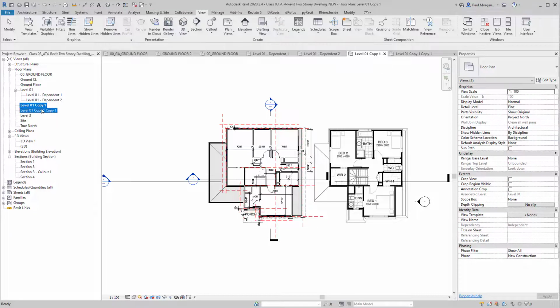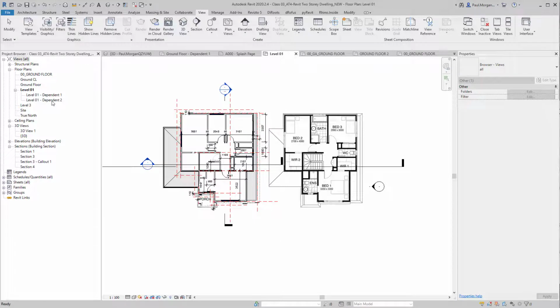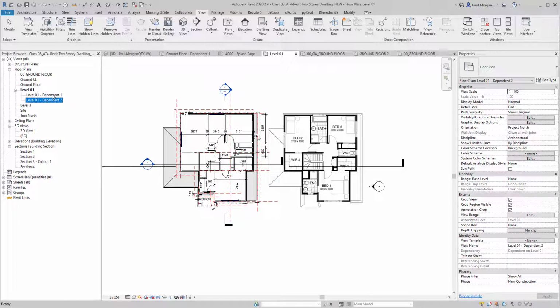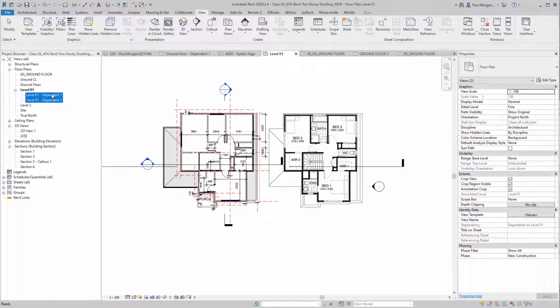So again, we're not going to use dependents in this case, and like I said, you will use them in the future, but I imagine they'll be for much larger commercial projects. And there's a bit of workflow around that. Later on in this course, towards the end of the semester, I will go through a few different workflows that are more geared towards bigger commercial projects. And we'll come back to dependent views and match lines, etc.